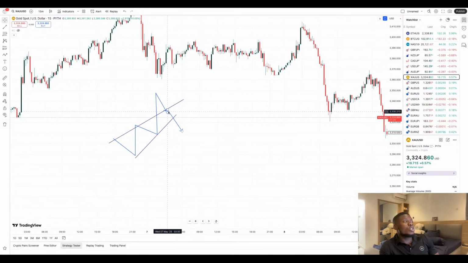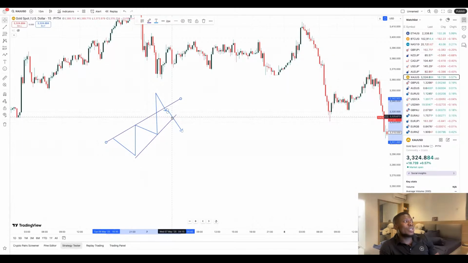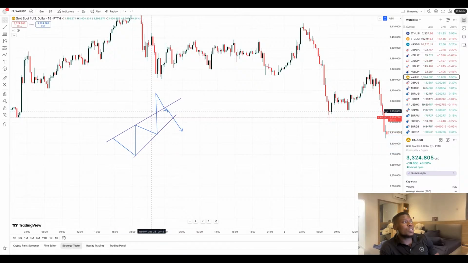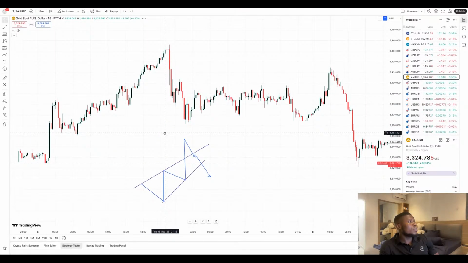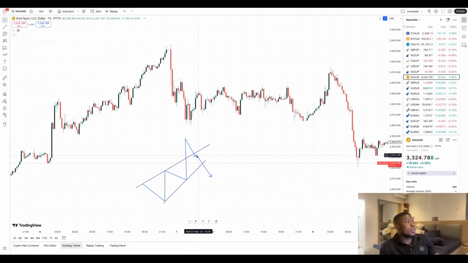So it's not a wrong analysis when you're trading a chart pattern, because chart patterns are not always very perfect. So you use your candlestick to set your entries and exits. So once there is a rejection here, you can take that trade, then place your stop loss above the candlestick. A rejection means it's a bearish candlestick. You take your trade, you place your stop loss slightly above the bearish candlestick.